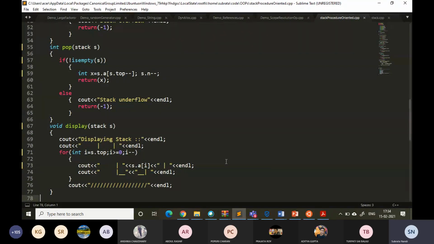And because you have not combined it, because the methods are not a part of the structure itself or the class itself, the problem is every time you call a method or a function, to push, pop, or display, you have to pass the stack object s1, s2, or s3 explicitly as a part of the parameter, right? That is one thing that we observe.